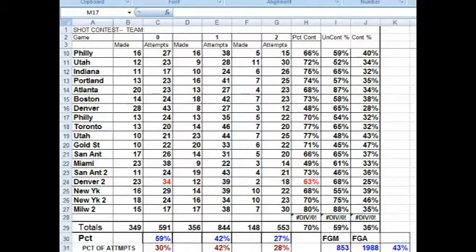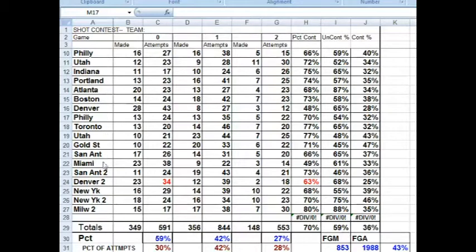I wanted to show you this chart that I think will explain better than my explanation so far why I use a 0, 1, 2 type of evaluation of contested shots. First of all, I'd like to point out that this was a chart that we used when I was at Orlando.